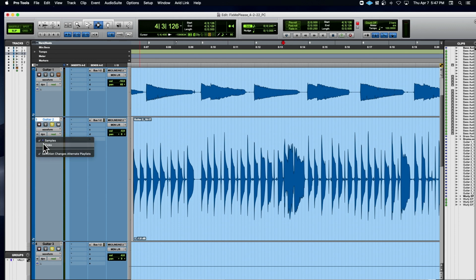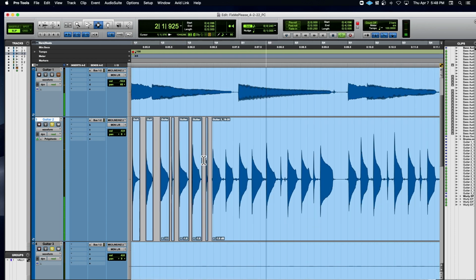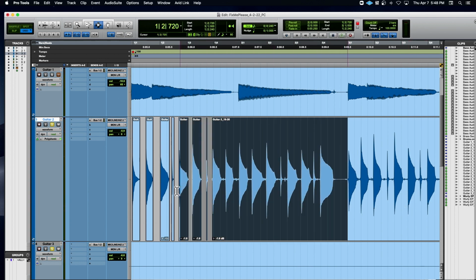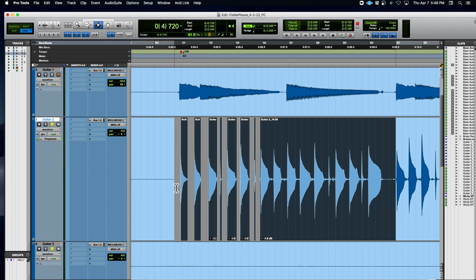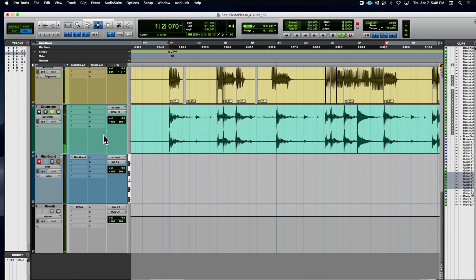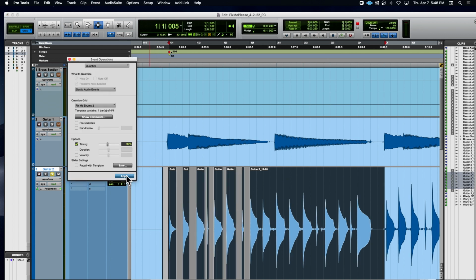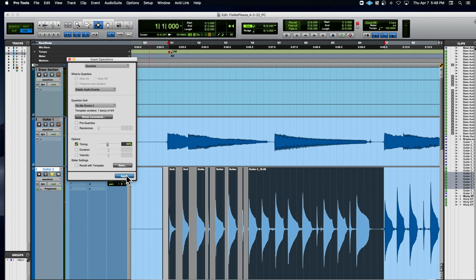But let's get our ticks and polyphonic. And let's just do this much, right? Let's just do those two measures. So I've got measure 1 to measure 3, and I want to play that with the drums and take a listen. Right? It's not really in the pocket. It's close, but no cigar. So here I think our quantizing will really help us. No, it won't. Let's do this first. Let's try this.